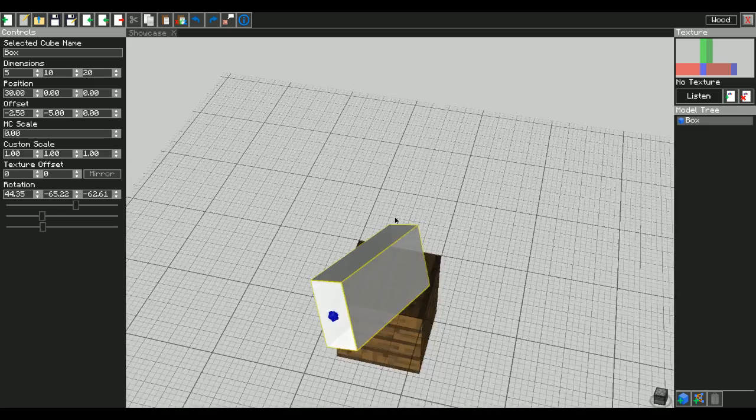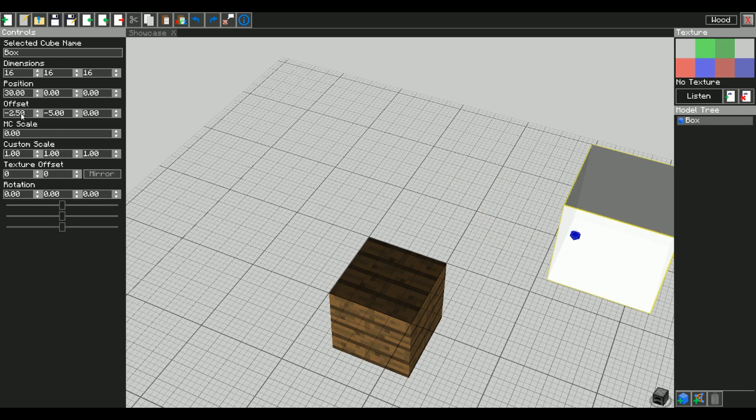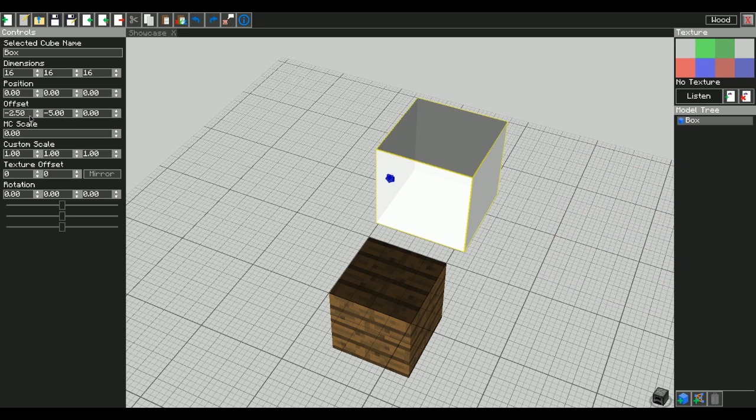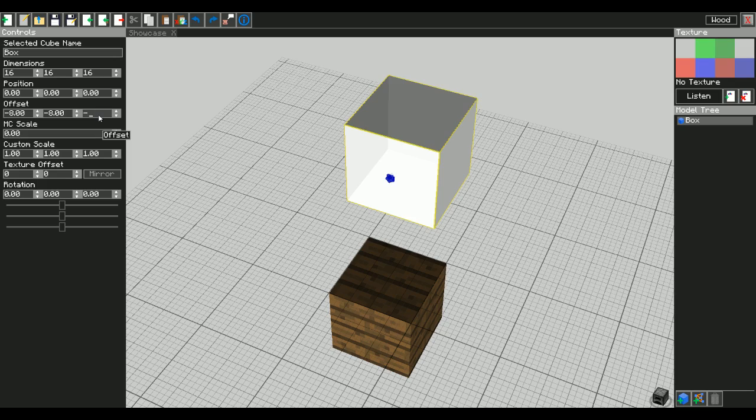Depending on what you want, you obviously move that as well. So this is just a very simple thing right there. Let's modify this slightly. I'm going to reset its rotation and modify its size. If I want to create something that looks like a block, I obviously add the size 16 here. I'm going to put it in its starting position like that, and then move this to the center. So I can do -8, -8, and -8. So now we have it over there.